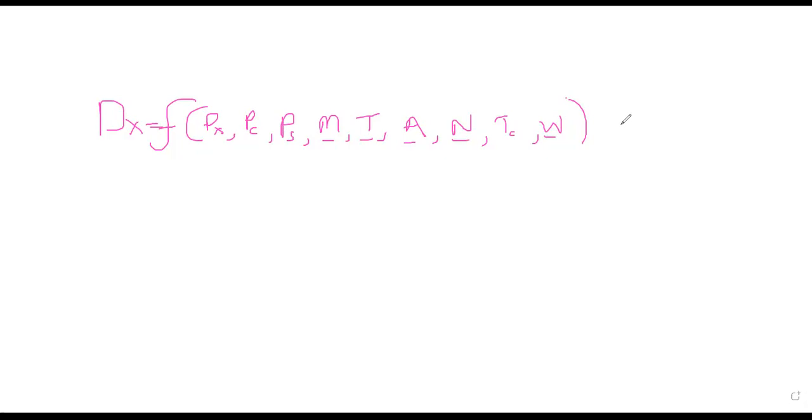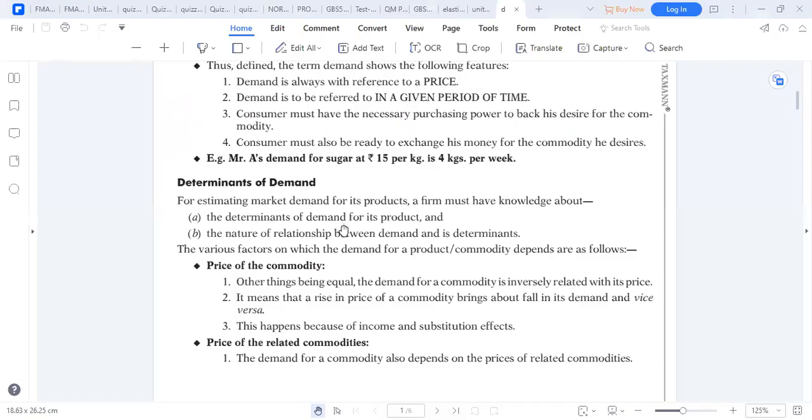Okay, so now let me quickly explain each of these. So economics is an applied course. You need to relate with it. So price of a commodity affects what? The demand. Holding all things equal, you guys are more likely to purchase a good which is cheaper because you have what? A rational behavior. So the higher the price, the lower the quantity demanded.